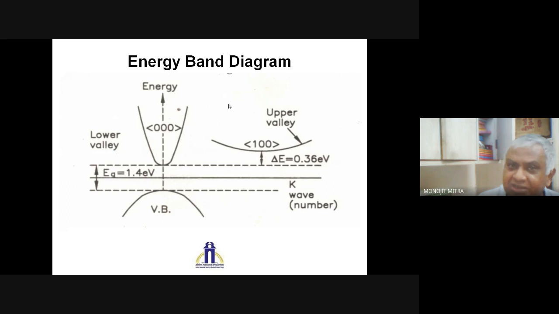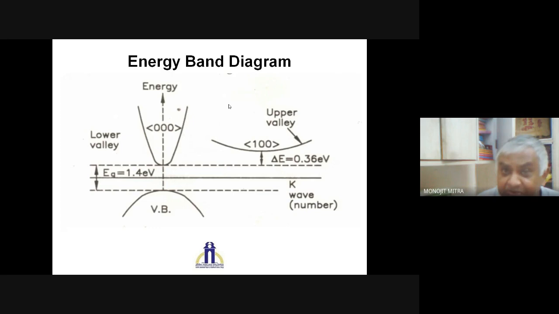That I told you earlier, that if you dope with one impurity atom, in case of say N type, if you dope with one phosphorus atom, you will get one free electron. If you dope with two phosphorus atoms, you will get two free electrons. So the number of free electrons in the conduction band depends on the total number of impurity atoms per cubic centimeter of the crystal material. So here the total number of electrons is fixed. When you have doped the material, it becomes fixed. That means N is fixed.